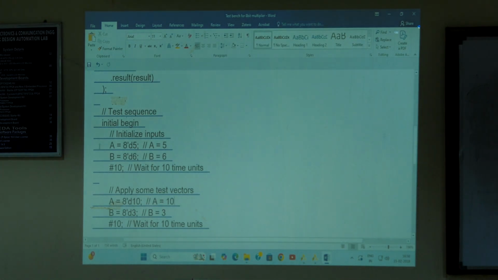Copy the first one, type A equals C equals this one, copy and paste here, and just change the values.